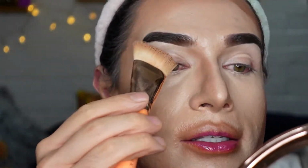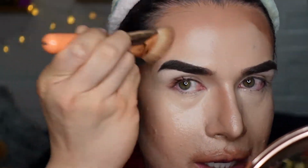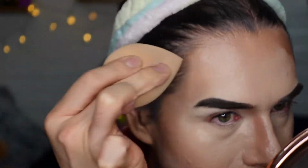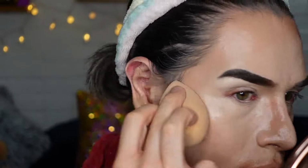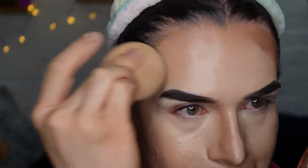I'm gonna be applying a little bit more cream products. I'm also gonna be applying a little bit on my lids as a transition shadow. And then I'm gonna go with my sponge to finish blending the edges. What do you think? Without being blended, blend it. Ever since I tried, I just can't stop. Yeah, this is the result. Let me finish the other side of my face and I'll be back.